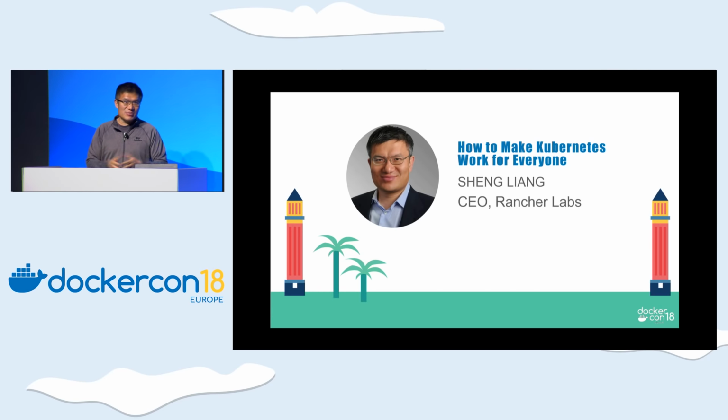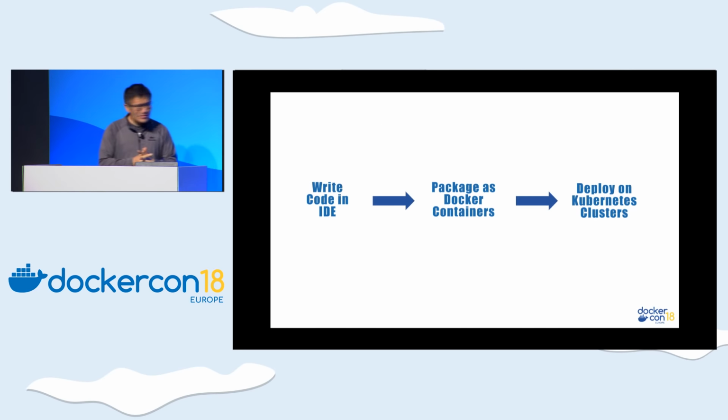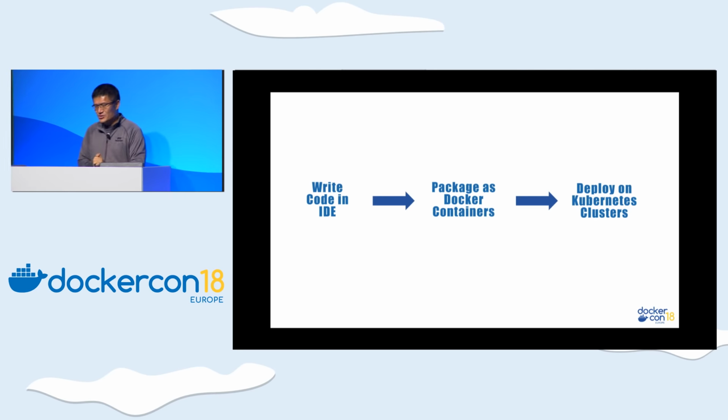And I also really appreciate Docker for giving us this opportunity to be part of the ecosystem. The greatest part of Docker, besides the technology, I think, is the ecosystem. And Rancher as a company would not have existed if it weren't for the Docker ecosystem. We've been fortunate enough to be part of this event from year one, and we've always participated. And this sets the context of my talk.